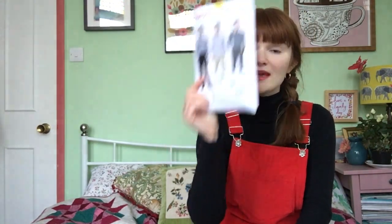If you're looking for a men's smart shirt pattern, highly recommend this one. I was really putting off making proper shirts with cuffs and all those things, and I put it off for so long, and now I've done it, I'm like, why did I put this off for so long? I kind of told myself I couldn't, or I didn't want to, but it really wasn't that hard at all.